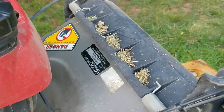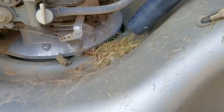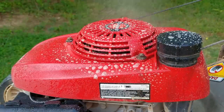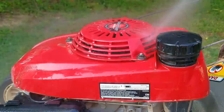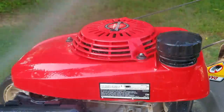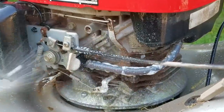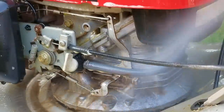Before I do any work, I'm going to give this mower a quick cleaning so I don't get any dirt in areas I don't want it. This doesn't mean a full cleaning — just a spraying of degreaser and a rinsing. I'm not going to go too far into cleaning it because I've already done it before, and I worked on this mower previously, so I don't need to do a deep cleaning on it.